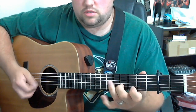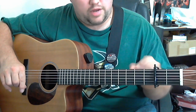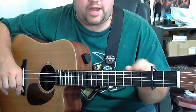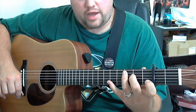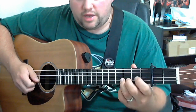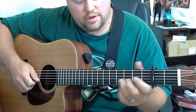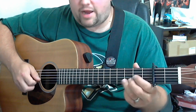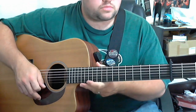Now I encourage you to practice those with this, because now that we've moved up two steps the frets are just a slight hair closer together than they were up here, so you kind of have to get your hands used to being a little closer. Instead of sliding like you're used to — since these are closer together — you have a tendency to overshoot where the slide is, going past it a little bit.